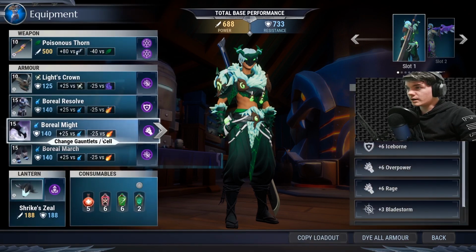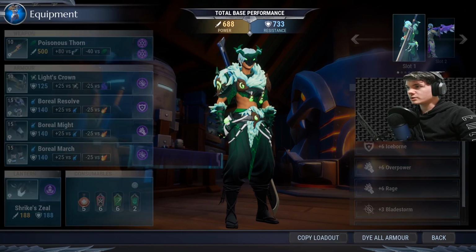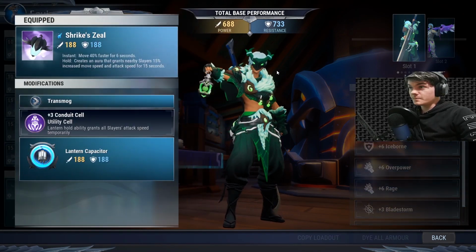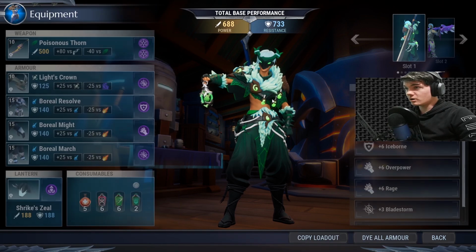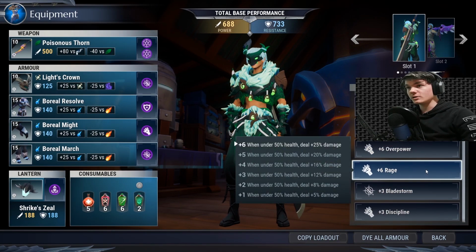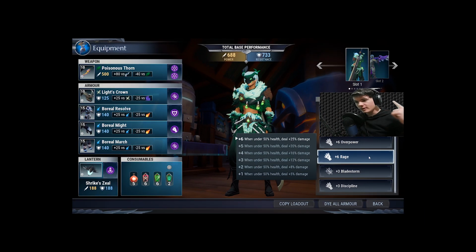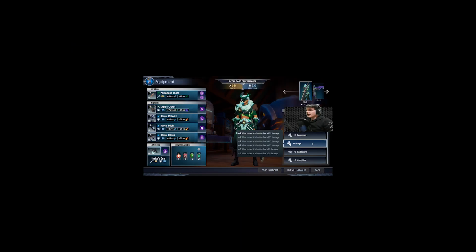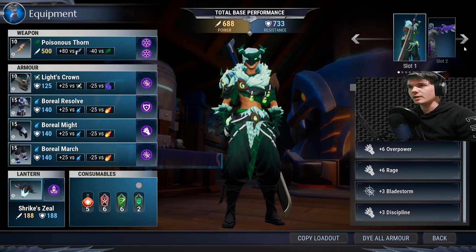Boreal Resolve with Iceborne, Boreal Might with Discipline, Boreal March with Cunning, and the second MVP of this build, Shrike's Zeal with Conduit. That's gonna get you that, you know, speed while doing the Ardent Cyclone, so you can keep up with the behemoths if they run away from you annoyingly.